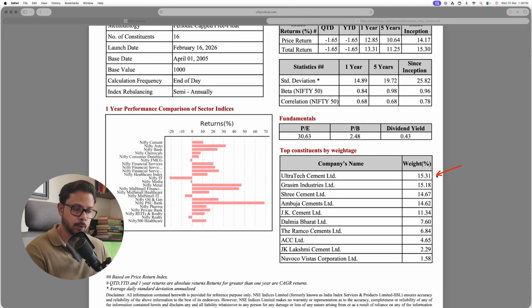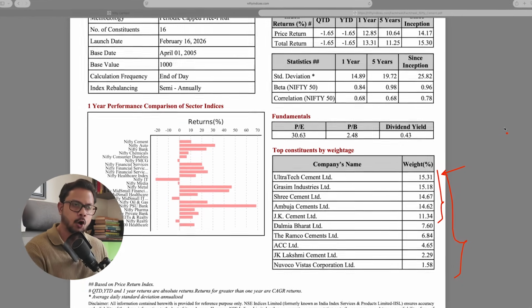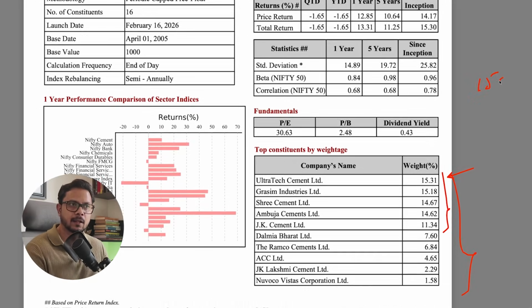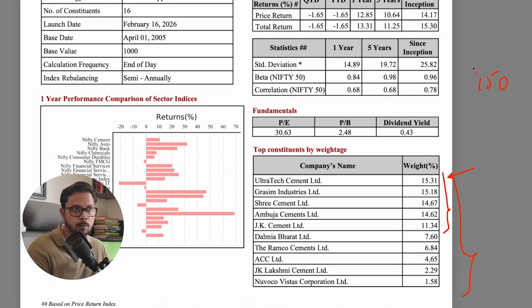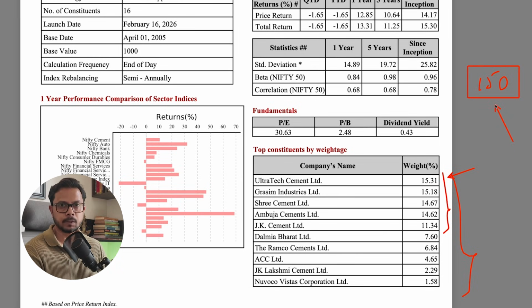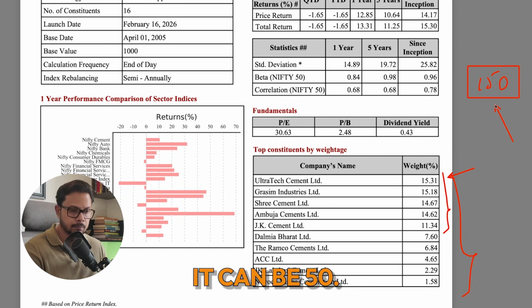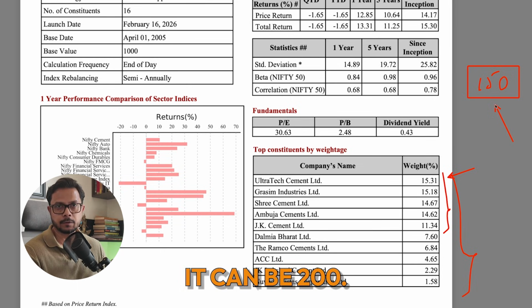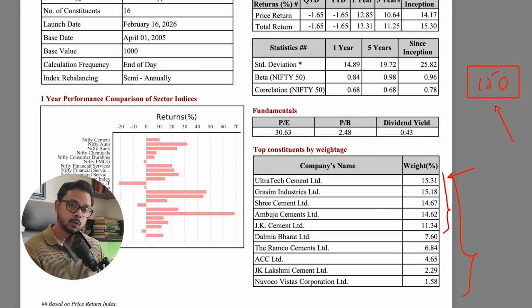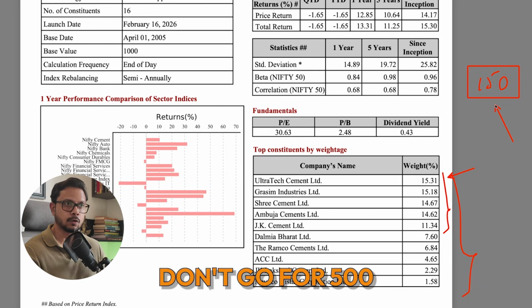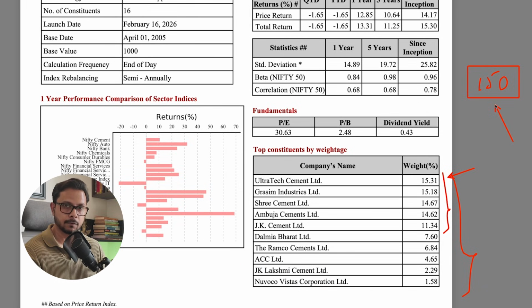And now it depends on you whether you want to pick the top 5 or top 10. Because if you pick up top 10 of, let's say, 15 sectors, you land up with 150 stocks. It depends on what kind of a size you want to track, analyze regularly, which will help you to take trading decisions. It can be 50, it can be 150, it can be 200. Just create something which is meaningful and which you will be able to manage and handle. Don't go for 500 if you can't handle. Stick to 5 if you can handle.